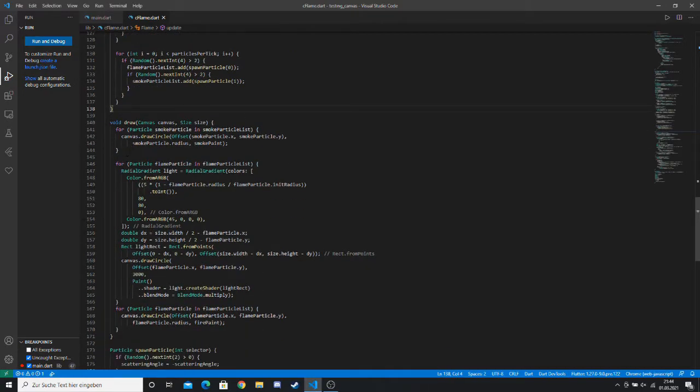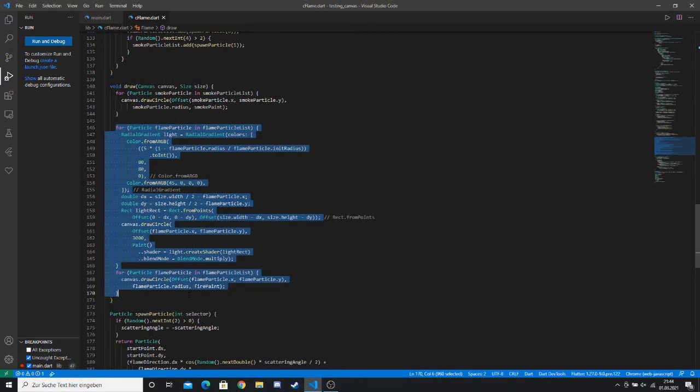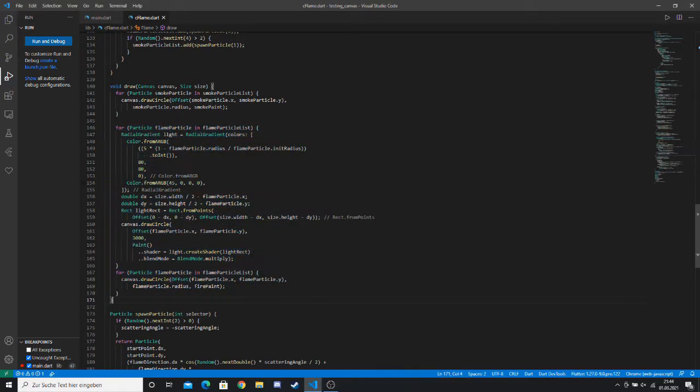And this is our draw method. First we iterate through our smoke particle list and draw a circle for each of the particles with our smoke paint. This is what does the lighting. So we iterate through our flame particle list, and for each particle we create a radial gradient which is called light.